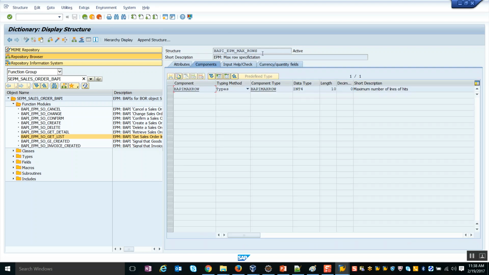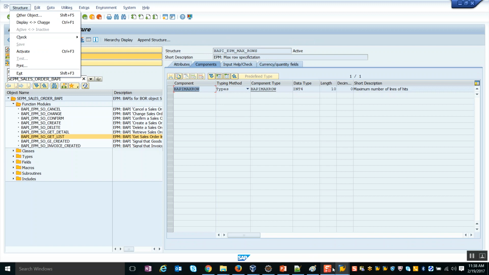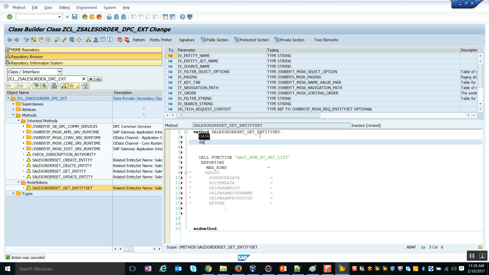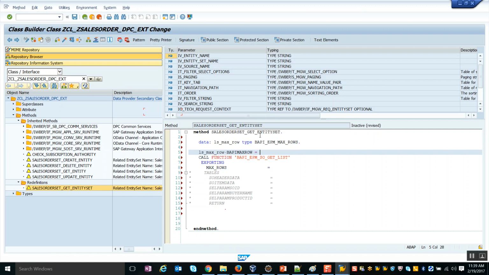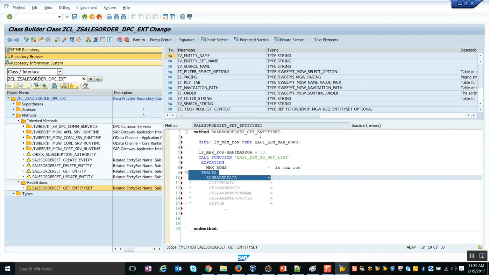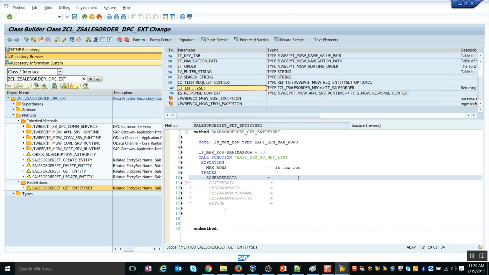And inside this you can see that it is a structure which has this BAPI maximum row. So I'll create a structure over here, data ls_maximum_row is of type this. So here I'm going to specify ls_maximum_row-bapimaxrow is going to be 10. So I just give that component value and I specify here as ls_max_row. Then whatever is the header data that has been written, I'm going to put that header data directly into this entity set. I know this will be supported because we are using this exact same structure.